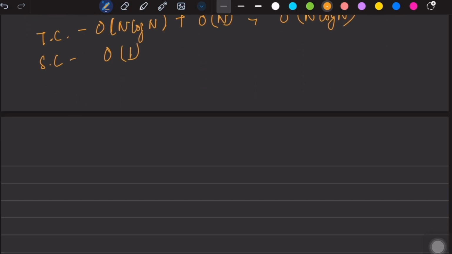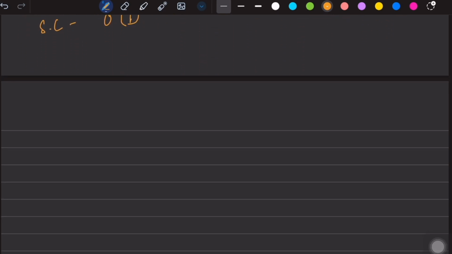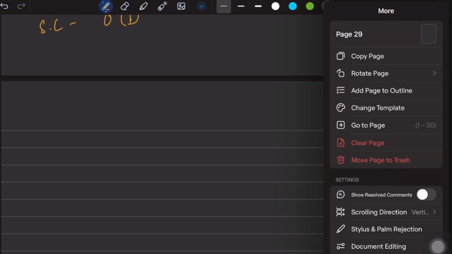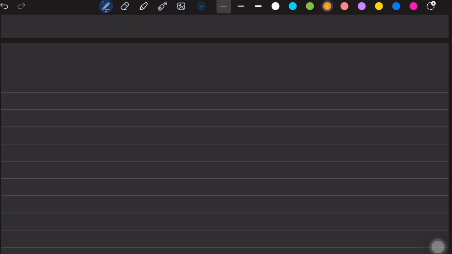Okay, so let's have the pseudocode for it. First, let's sort the array nums.